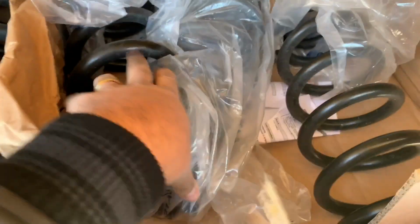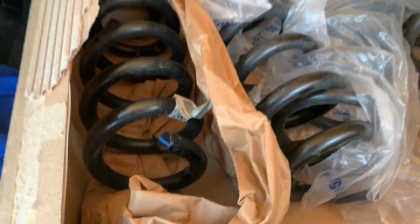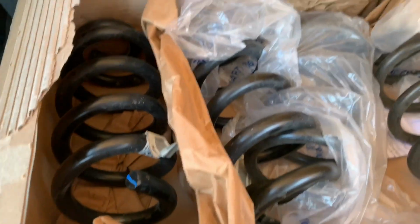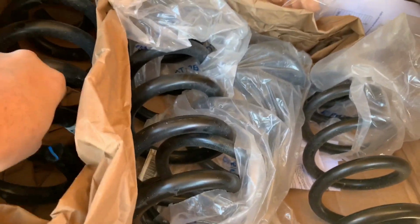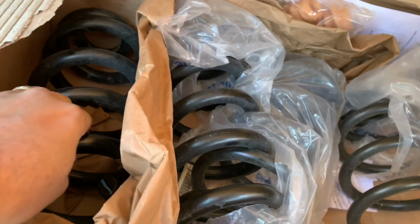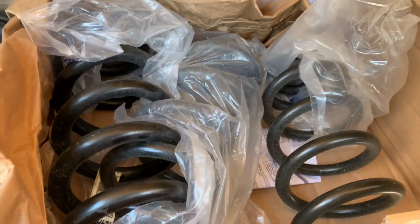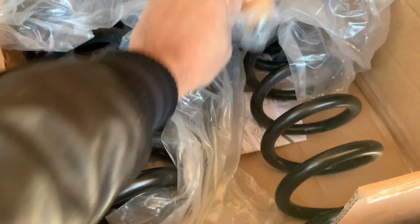Thicker than these were. So the Mopar performance springs, they're thicker than these. They feel sturdier than these. Even the installer said that, yeah, the performance springs are way better quality, thicker, bigger, stronger and sturdier. These are the old bump stops.